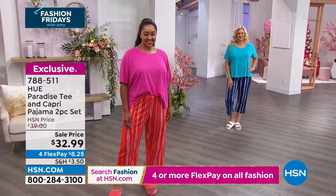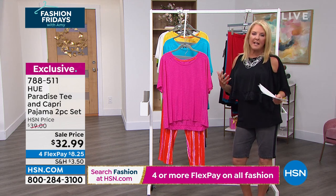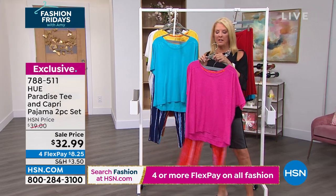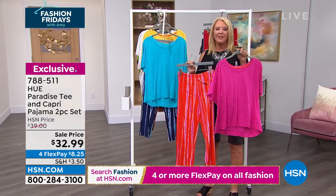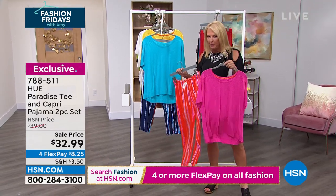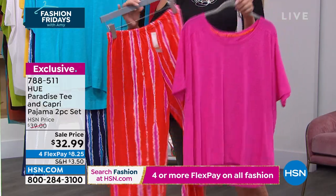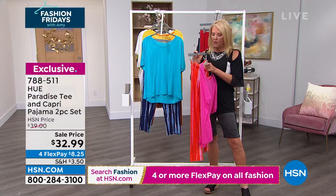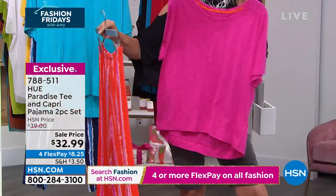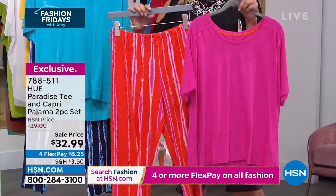Once again, this is on sale. I think it makes a really fun little gift if you've got somebody's birthday coming up and you want to give them something fun and really useful. Maybe you have a girl in your life who's going off to live in a sorority house or a dorm. That's always the challenge: what do you wear when you want to be comfortable, but you're going to be around other people. This would be super cute to give as a birthday gift because you don't have to get too worked up on the sizing. Just feel comfortable knowing this is very loose fitting. So it's designed to be loose and breezy and easy, which is what we want if we're going to sleep in it or lounge in it. But I do think it's adorable.